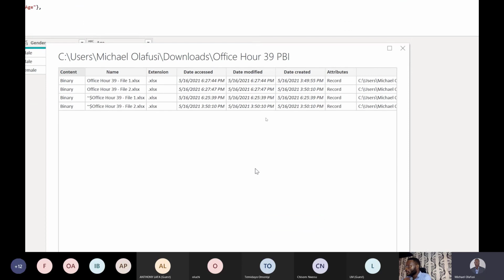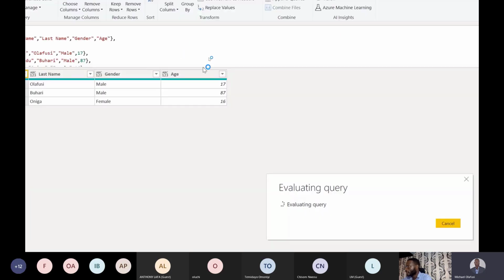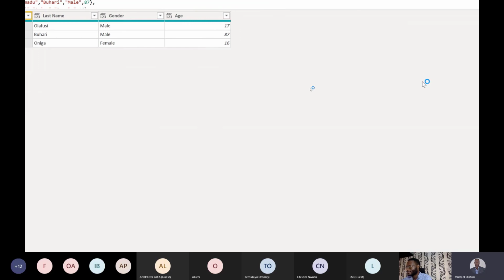So we all know that usually this is like a shortcut. Use combine and transform. Since you know you're going to combine, this can save you stress. So instead of you having to be doing all of the manual steps, I can just come straight to, I say, well, I want to combine and transform, right? So it's going to ask me, well, let me not jump. Let's go at the pace of the computer. This is one of those times where I can be faster than my computer.